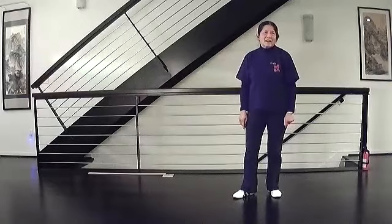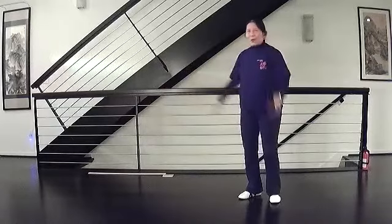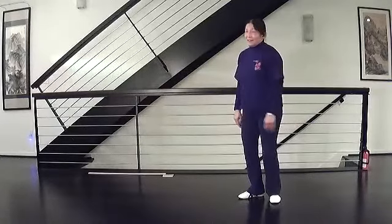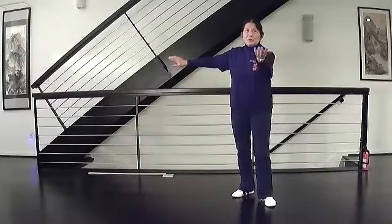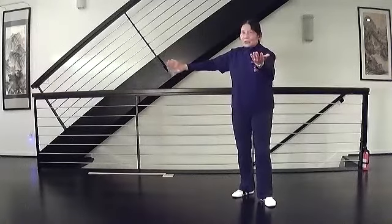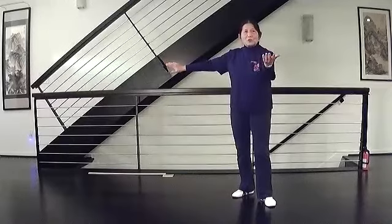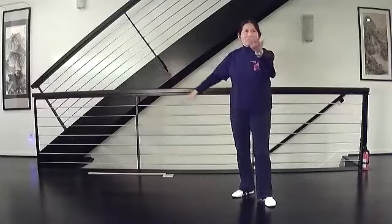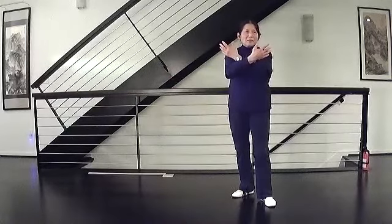Your arms stay that way throughout the turn? Your arms stay that way throughout the turn. That position, okay. So your arms are the front one up and the back one kind of toward the back. And then after you finish turning, you're in this position and right on the outside, right? Because you're going to make a right heel kick.